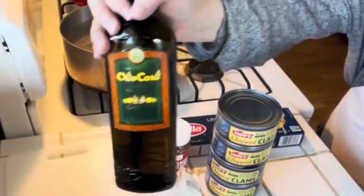And we'll need a little red pepper for kick. Crushed red pepper. Some olive oil. Basic olive oil. Nothing schmancy. And some wine. This is just your plain old Beringer's white wine. You can use a house table wine if you want.